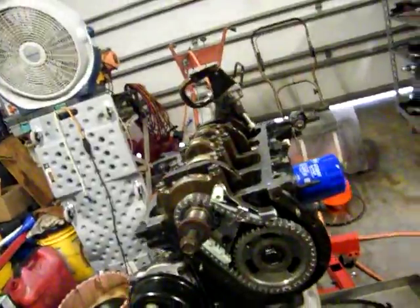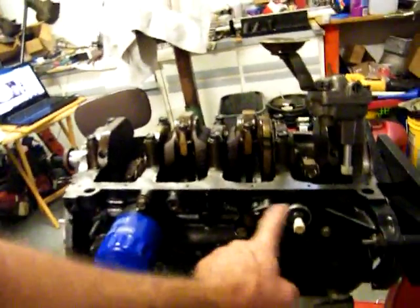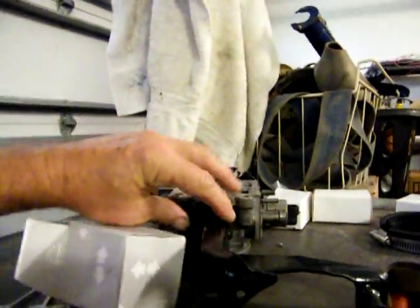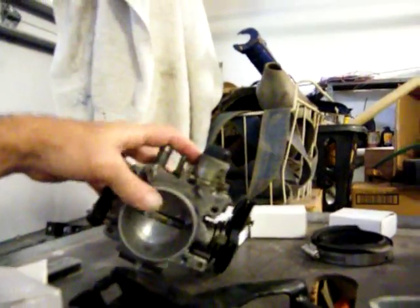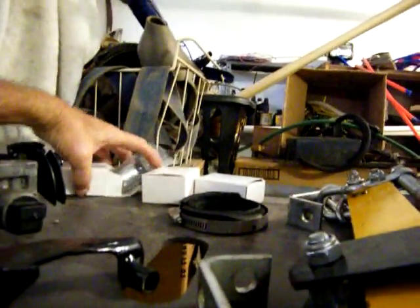Through all this I've changed out every one of the sensors — the oil pressure, the camshaft, the crankshaft, the knock sensor — everything's changed there. And I have the throttle positioner and the air — the intake air mixture. There they are: that's the air right there, and that is the throttle positioner. When I get it all back together it'll be good as new, I hope anyway.